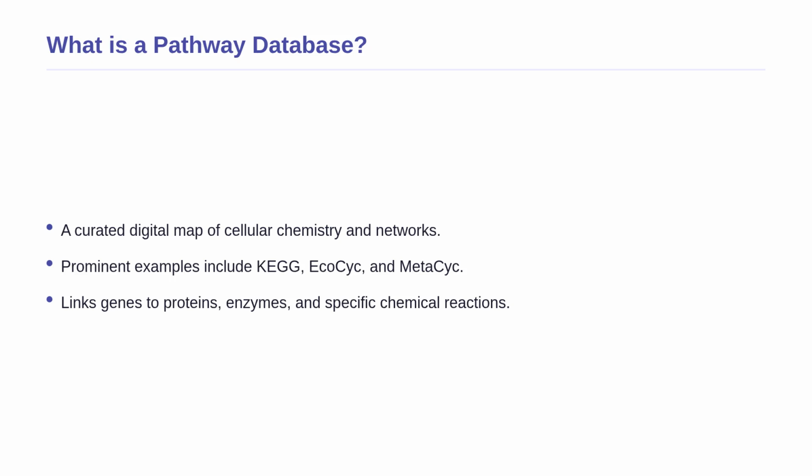Now that we understand what a metabolic pathway is, how do we keep track of them all? This is where metabolic pathway databases come in. Think of them as highly detailed, curated digital maps for a cell. They store all the routes, intersections, and traffic rules of cellular chemistry. Prominent examples include KEGG, EcoCyc for E. coli, and MetaCyc. Instead of just listing parts like a dictionary, these databases map out dynamic interactions, allowing researchers to query, visualize, and simulate an organism's entire metabolism.